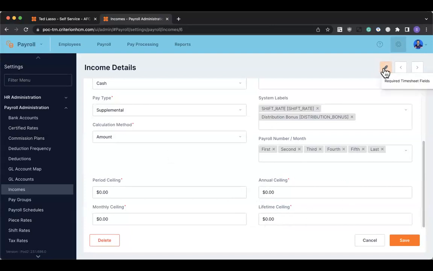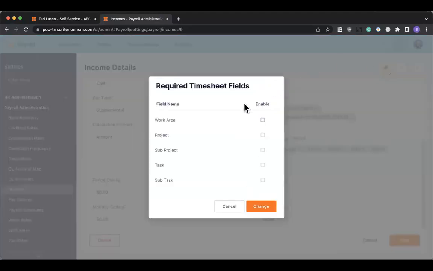All right, one last thing up here is the required timesheet fields. What this means is you might want to say on a timesheet, if they select this income code, of course, it needs to be hourly or units, but they need to then fill in these fields on the timesheet. These fields become required on the timesheet. So maybe for regular hours, they need to fill in the project and task, but if they're doing vacation or some other type of income code, they don't need to fill in the project and task, or maybe sub-project is required if they're doing a certain code where it's not required for hourly. But that allows you to do this on the income code level.